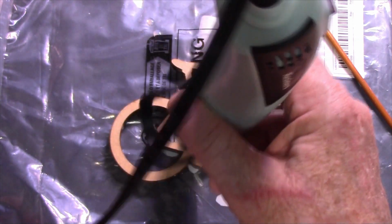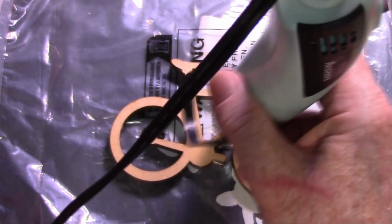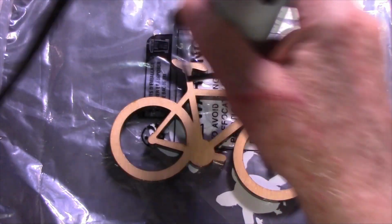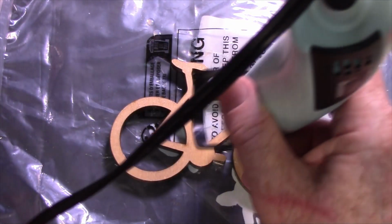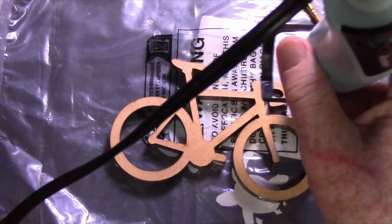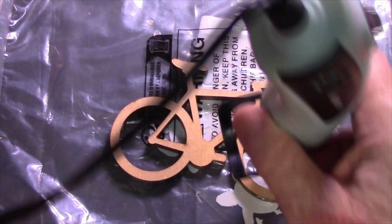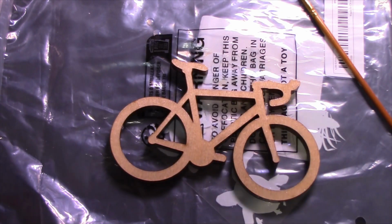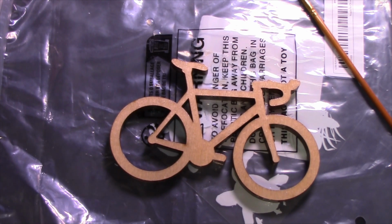Don't know if this is going to do anything or not, but it says pop bubbles. I don't see anything popping. I may have to give that another coat. It says it'll dry in an hour, but it's not totally cured for 48 hours.